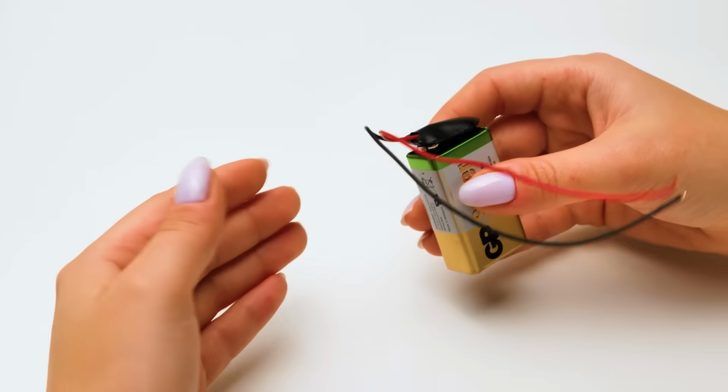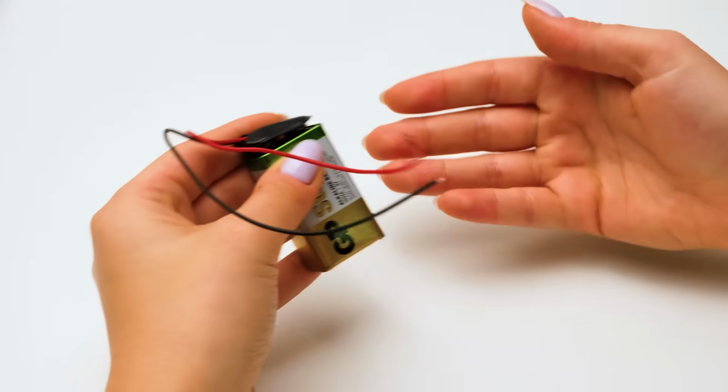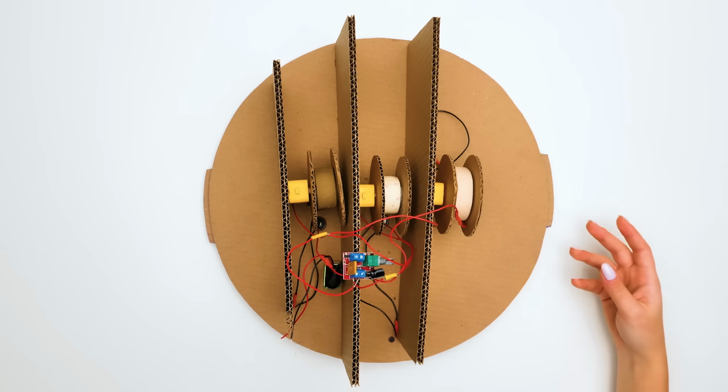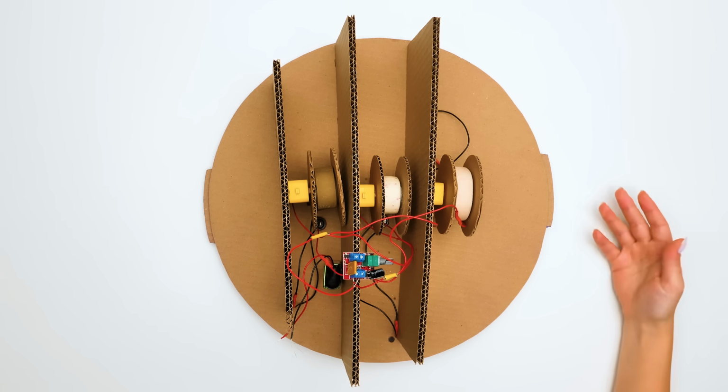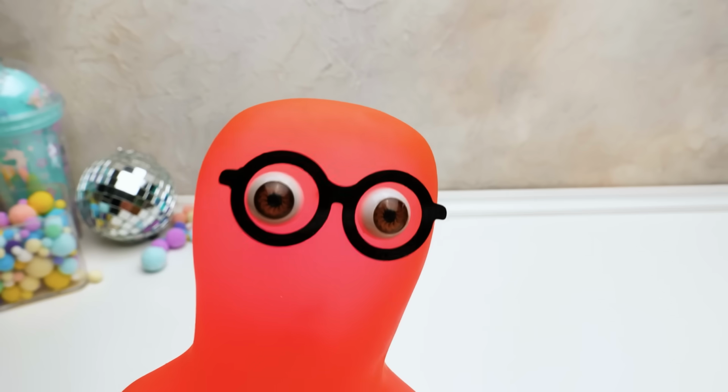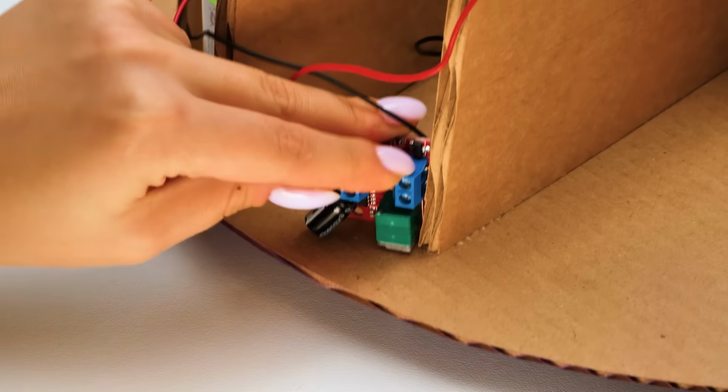And the last one is a battery. Nothing will work without it. Since all wires are attached to the speed regulator, the battery should be there too. Like this. It's like a factory where all parts of the mechanism work together. And this thing goes to the lowest opening, there.